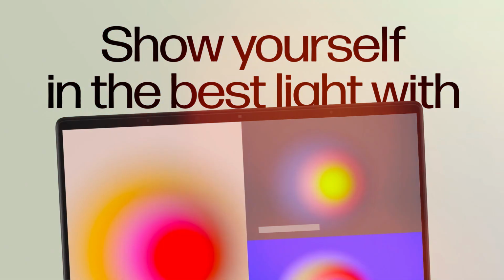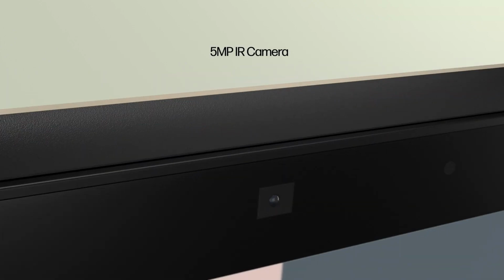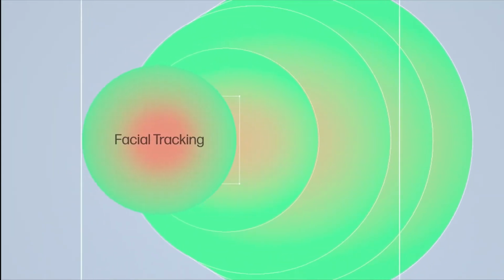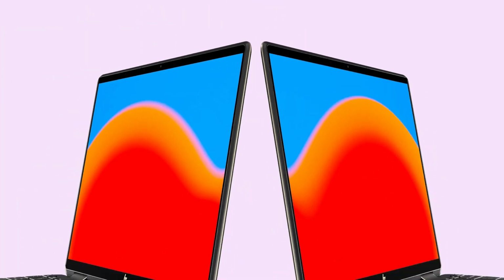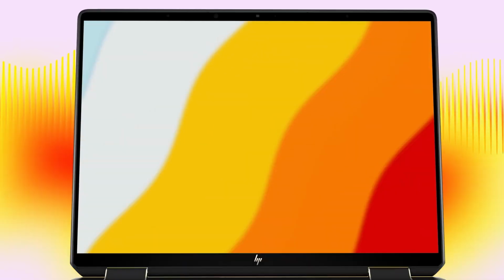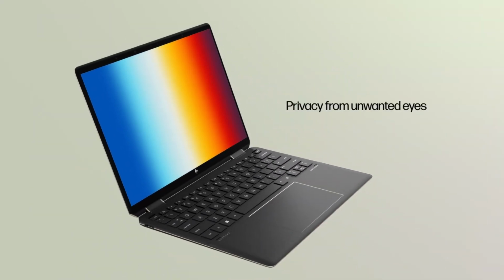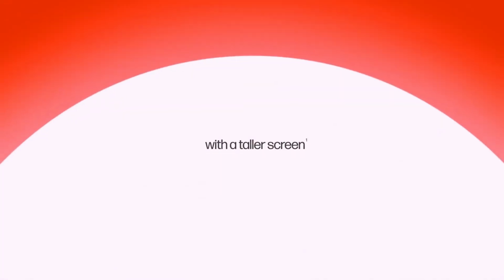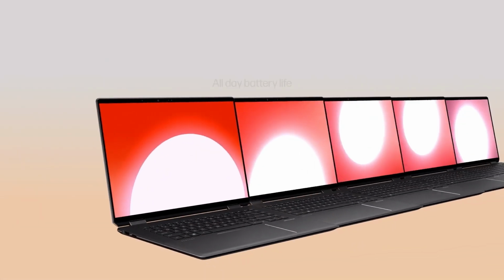Our test configuration of the Spectre X360 14 is available on the market starting from €1,899 till $2,047. In addition to the already mentioned 2.8K OLED panel with 120 Hz, it includes the new Intel Core Ultra 7 155H together with its integrated ARC graphics card, 8 cores, as well as an ample amount of storage with 32 GB of RAM and a large 2 TB PCIe SSD. An active input pen and a small docking station with additional connections are also included in the box.